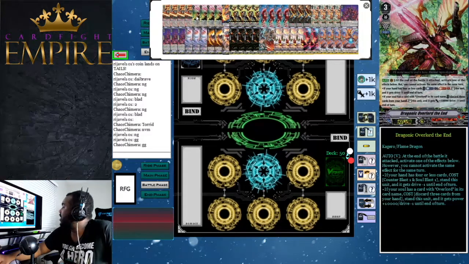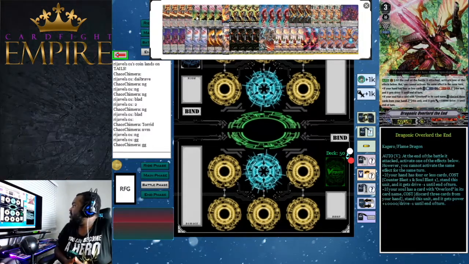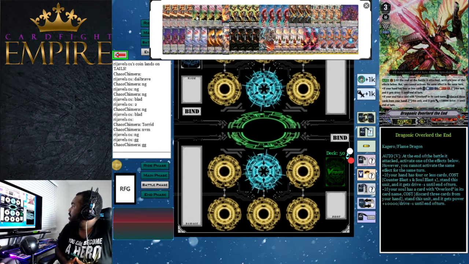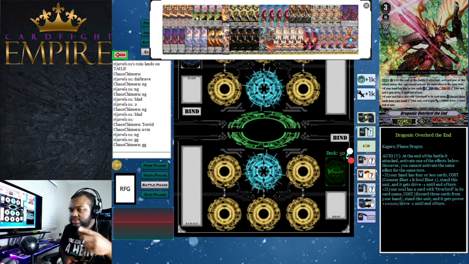Moving on, in our grade 3 lineup, we have 4 Dragonic Overlord the End, the card that we were just talking about. So basically at the end of the battle that it attacked and it's on the Vanguard circle, you can activate one of the effects below, but you cannot activate the same effect in the same turn. So you can activate one effect or the other effect or both, but you can't do the same ability twice. It has 2 different effects that you can activate.